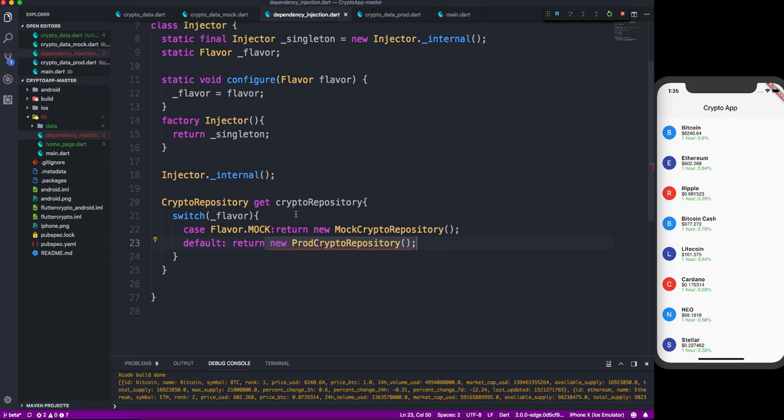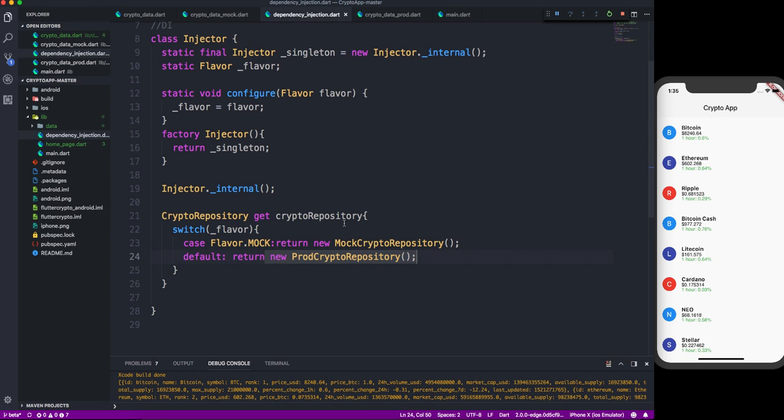So we need to import this. We have this get crypto repository method, which is basically kind of a property, like in C# you have seen this property kind of stuff. So this is all about Dart, so you need to understand Dart first. Here, you can treat it as a method. This is the method of crypto repository where we check which flavor the user has chosen, and depending on that flavor or environment we will return which repository to pass.